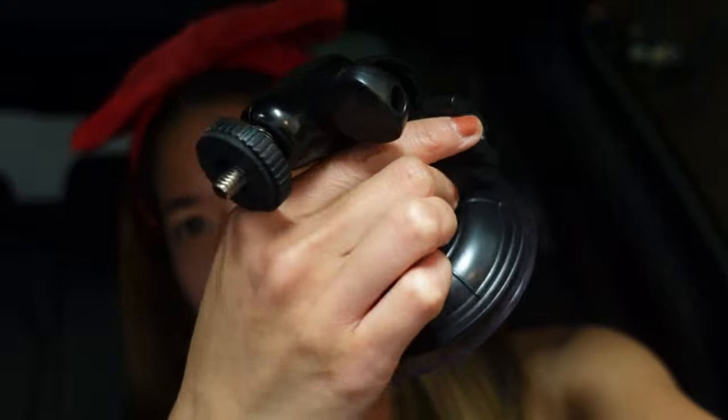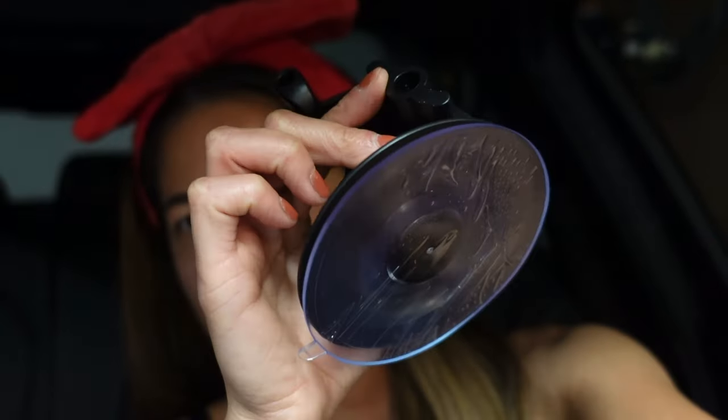I have this fun thing on top of my head because I was trying to take off my makeup, but I'm actually in my car right now. It's about 8 o'clock at night. I'm in my car right now because I got this camera mount from Amazon for my car. So I'm going to try to figure out how this is supposed to go. I just feel like if this sits in the middle of the window and everything, it might possibly block my vision. So I don't exactly know how this is going to go.